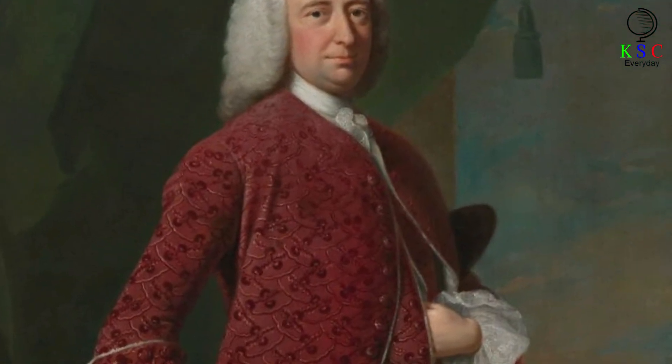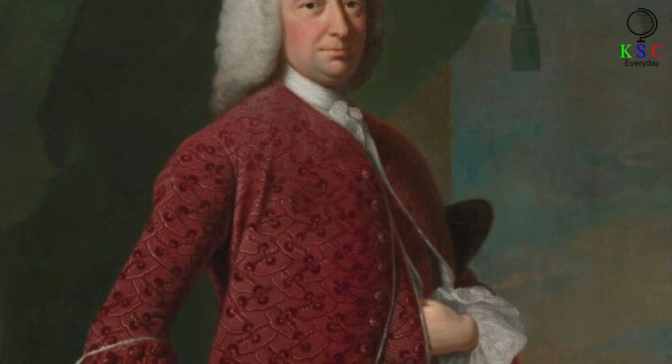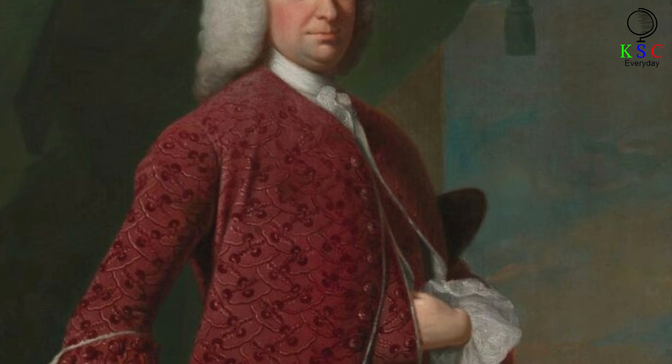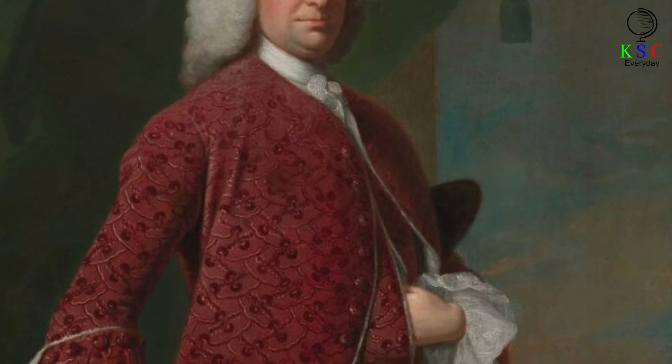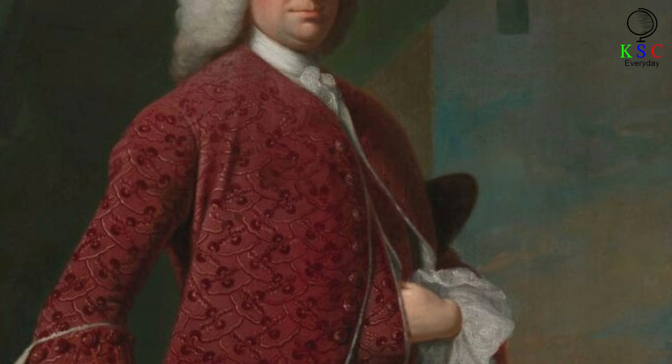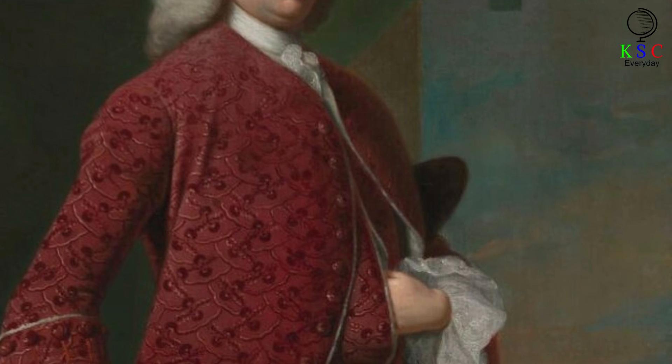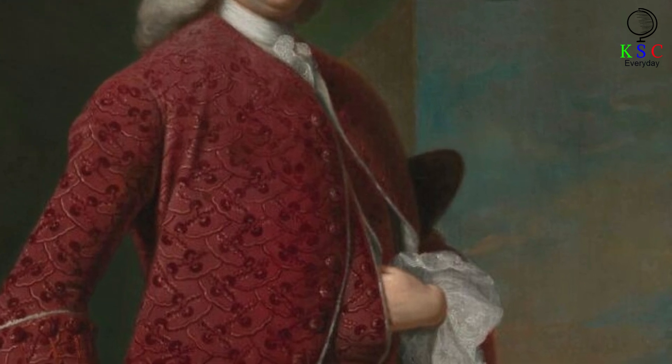He seems statesmanlike in appearance, perhaps foreshadowing his later career. Richardson was one of the first English artists to be influenced by the statues of ancient Greece. Throughout the 18th century, the hand-in-waistcoat pose cropped up in portraits time and time again. In fact, one painter, Thomas Hudson, used the technique so often that many began to suspect he was simply unable to depict hands. And because life so often imitates art, the men of English high society strove to mimic the strange stance.